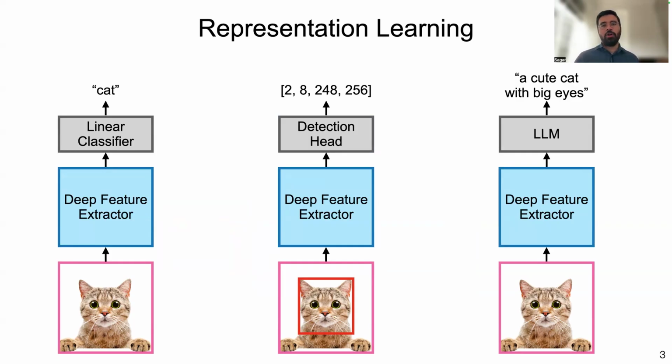Similarly, if you want to do object detection, you first train the feature extractor, and then on top of that, you can train a detection head to say, okay, exactly where in the image is my object. And finally, even in the world of VLMs or LLMs, these huge multimodal models nowadays, still there is at the core this feature extractor, which takes our image, represents it in some way, and passes this representation to our language model, such that we can do reasoning, open-ended chat, et cetera, et cetera.